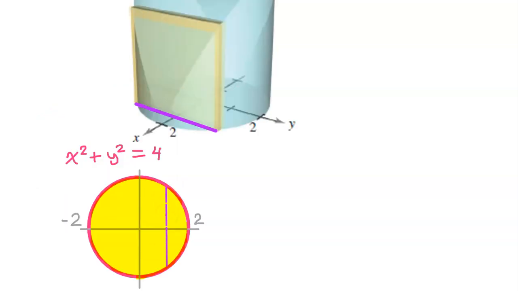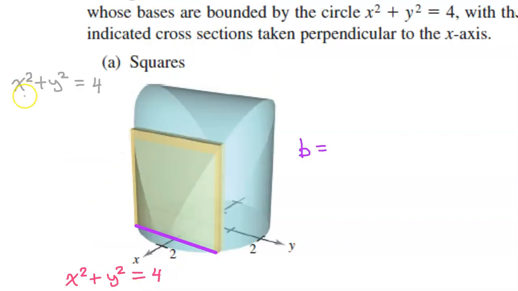In order to calculate the volume, we will be taking slices of the solid that are perpendicular to the x-axis, and for this problem, each slice is in the shape of a square. So there are 3 steps to finding the volume of the solid. Step 1 is to write an expression for the base of each slice. Let's take the equation x squared plus y squared equals 4 and solve for y so that we have an expression for x that we can integrate later.